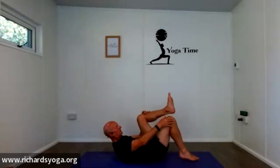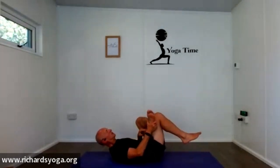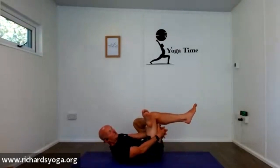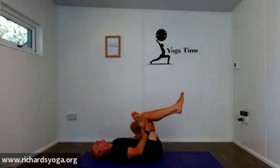And drop the right foot to the floor. Rest the left ankle on top of your right thigh. And head and shoulders on the floor. Lift your right leg off of the floor. Wrap your hands around, interlace them around the back of the right thigh. And draw this in, lying pigeon, figure of four pose.